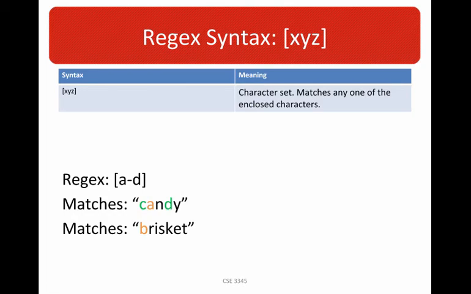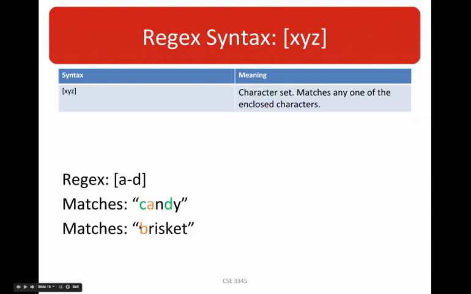So with that, we have our input of the word candy, once again, all in lowercase. And because we're looking for any alpha lowercase character A through D, we have several matches. We have lowercase c, lowercase a, lowercase d. In our second match right here, we have the word brisket. And since only one of those characters is A through D, we just match the B. So this is very helpful.